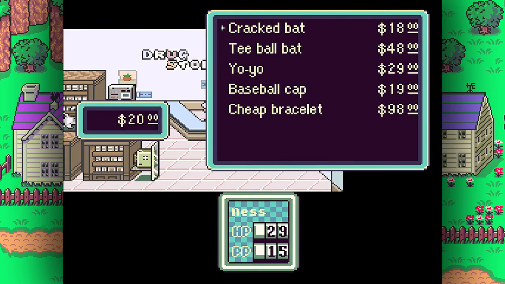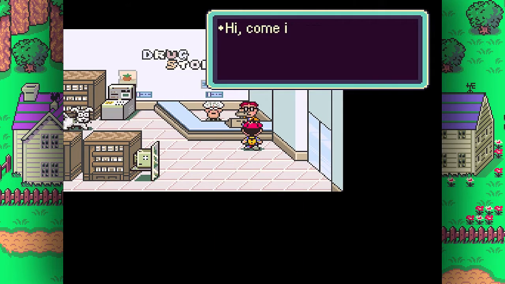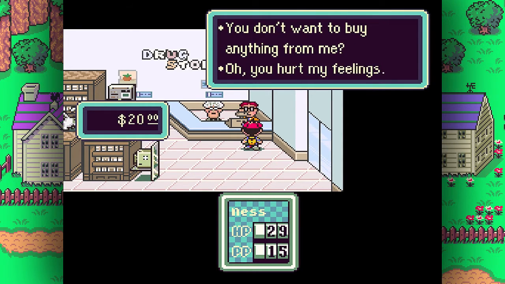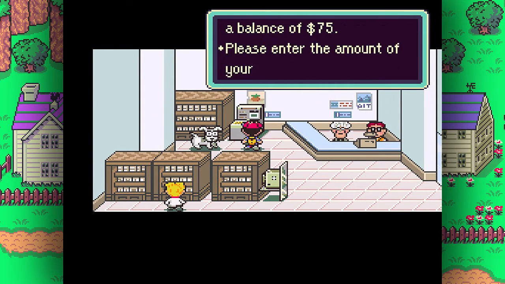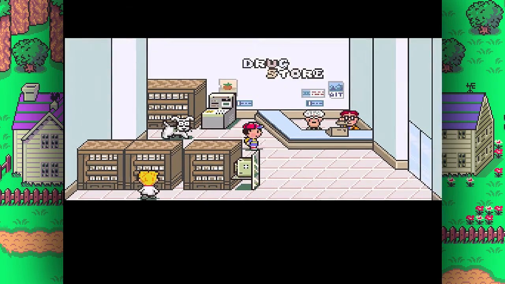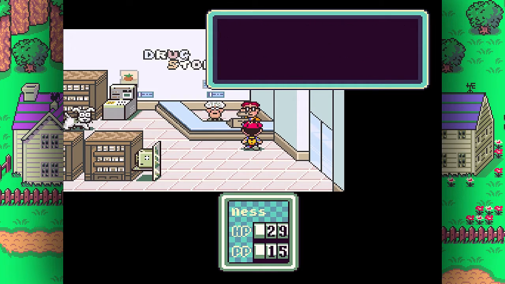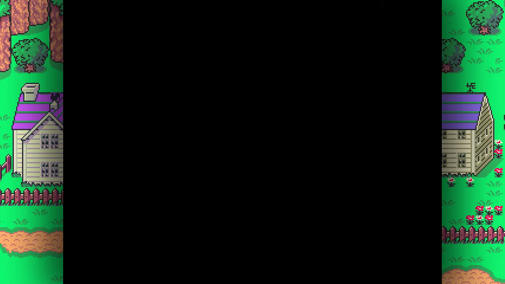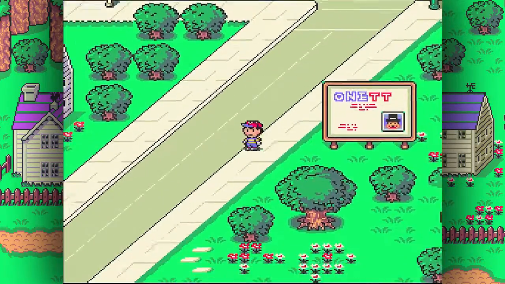So what do you have? Do you have anything for us? I'm trying to remember. You have the cheap bracelet. That's kind of useful. The T-ball bat might be useful as well. How much was the cheap bracelet again? Hold up, I always forget. 98. How much do we have in our ATM here? We have 75. Okay, so we have nowhere near enough. Well, we'll come back for that later. Can we at least get the bat? No, we can't get any of that. Oh boy. Alright, whatever. We'll come back for all that stuff later. I believe we're gonna need to level grind anyway this episode, so that is what it is.